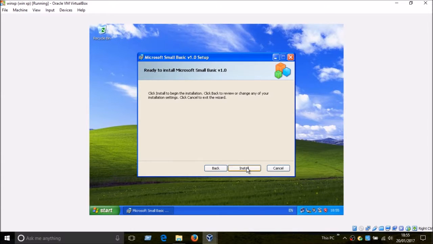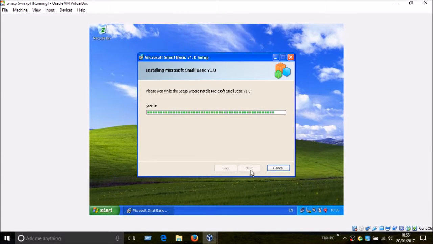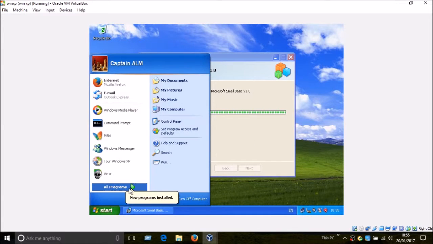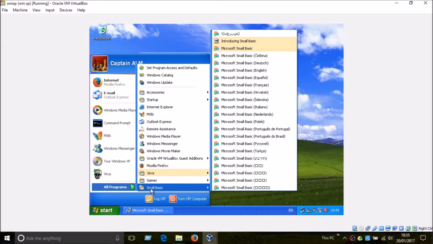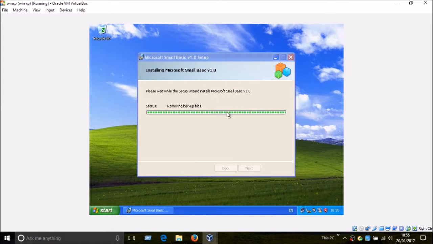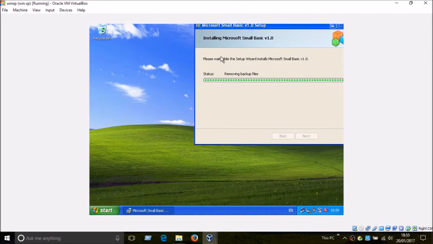Now we hit install. If you're on Windows Vista or above, you'll have this administrative prompt. Select yes. The screen dims out. Once that's done, you press yes and it continues the installation. Once it's finished, it should become installed.